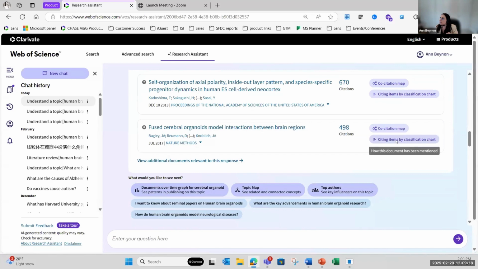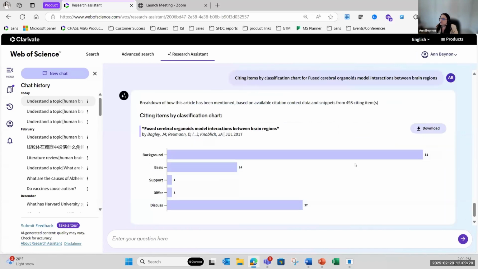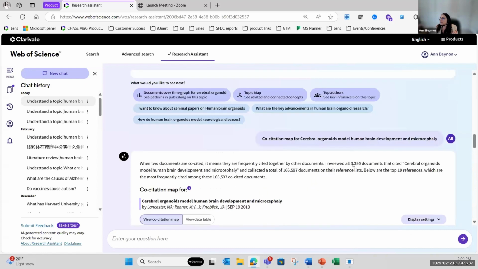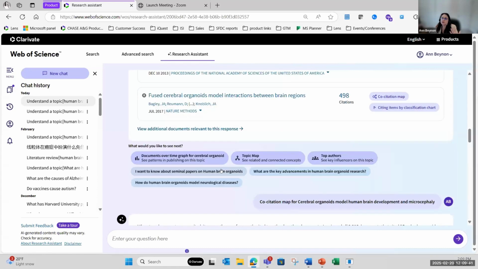We do also classify citations based on their context that you kind of saw just before. That's part of Web of Science inherently, but we pull it into the research assistant as well. So you can see if something was cited in a sort of positive or negative way, which I think is very useful. And then just very, very briefly, it will follow a line of thought and ask you additional questions, like, do we want to see what are the key advancements in this topic? We can look at a trend in time as analytics.